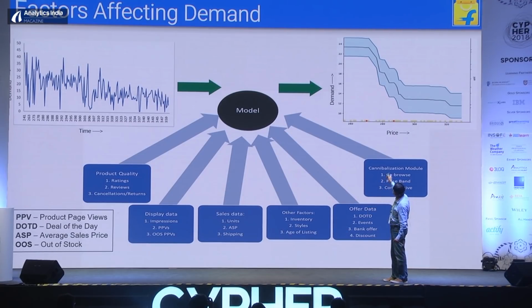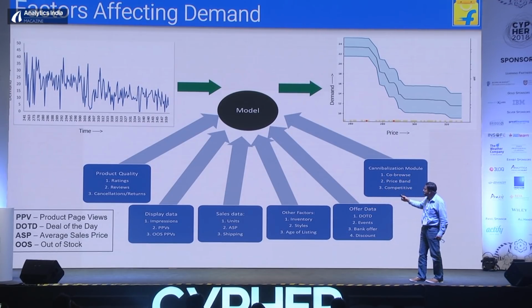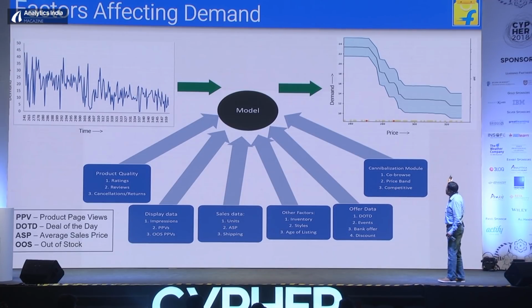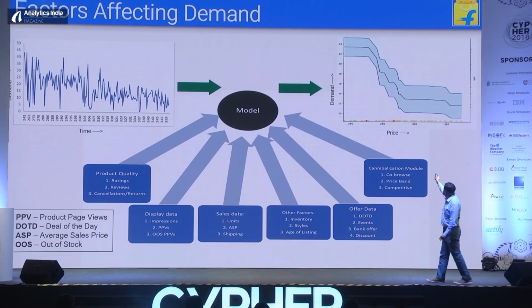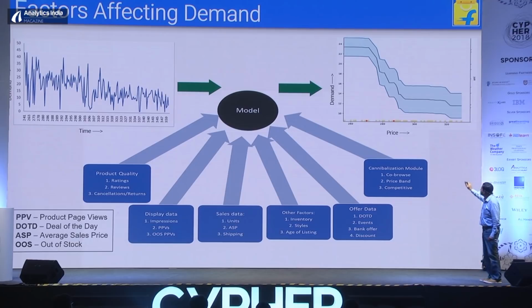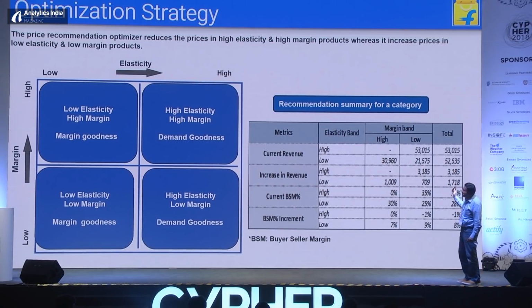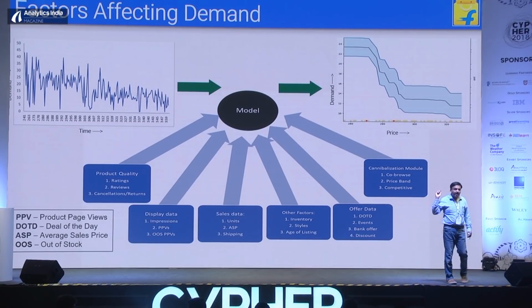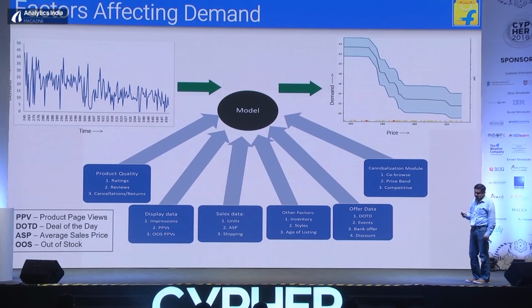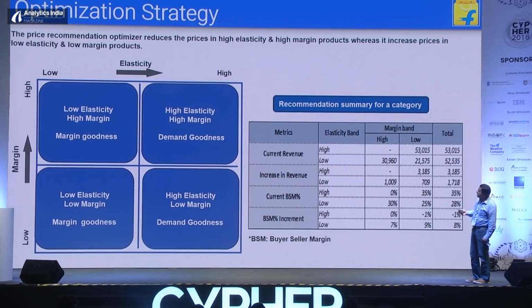So, similar to that one, it's a partial dependence plot, where you have to find the actual curve, what it looks like, once I remove all these attributes from the equation. Right? So that is what this is doing. It's removing that, and that's what the actual demand curve looks like. Now you can use that and start building your strategy. So for each SKU, you build a demand curve like this, where you understand the elasticity.